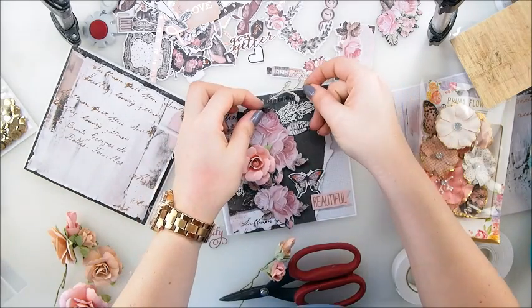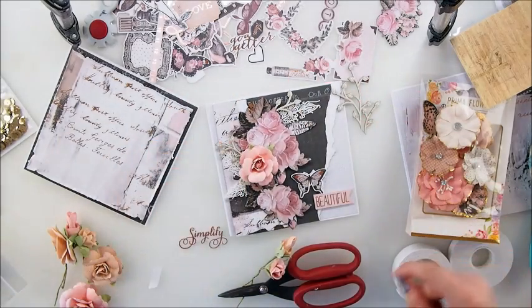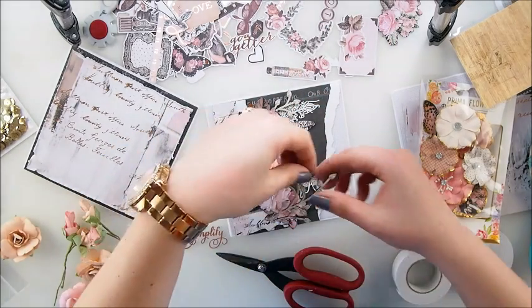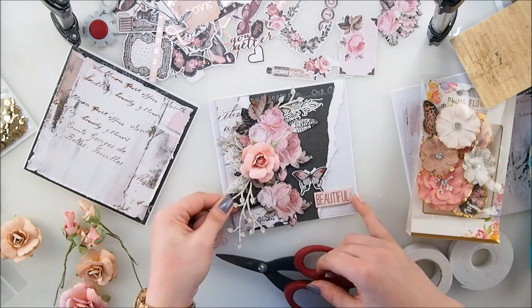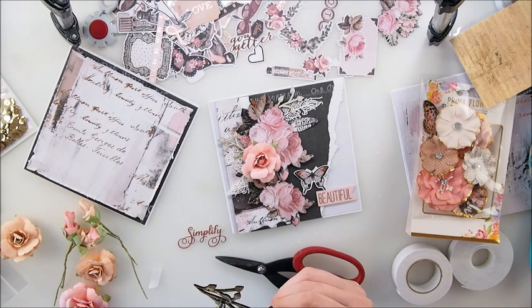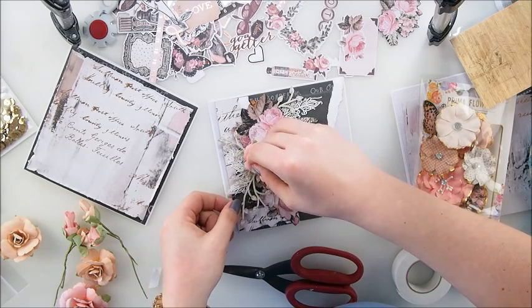I'm getting hungry when I smell those beautiful smells from the kitchen. I like that card. It's not so obvious, you know. It's just building a card. It's interesting. It can be interesting. Oh, even this, I'm going to add this. It's beautiful chipboard. Let me just tell you, I love that gorgeous chipboard. So I'm going to just add it there.